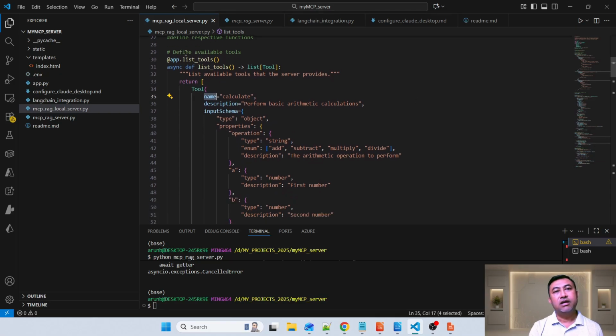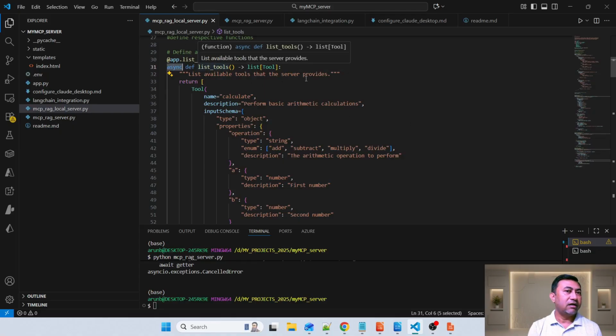Then define available tools. @app.list_tools, so we will list all of the tools, okay? So async def list_tools, and you can use this arrow operator, list, and pass Tool. What it basically does is return the available tools.